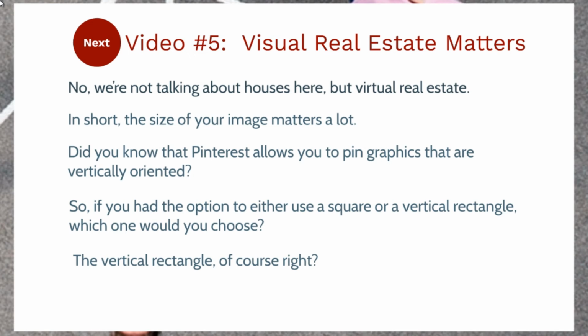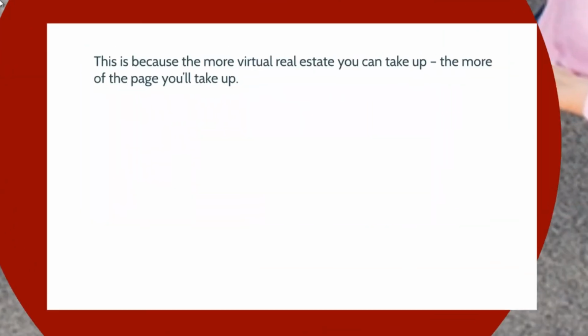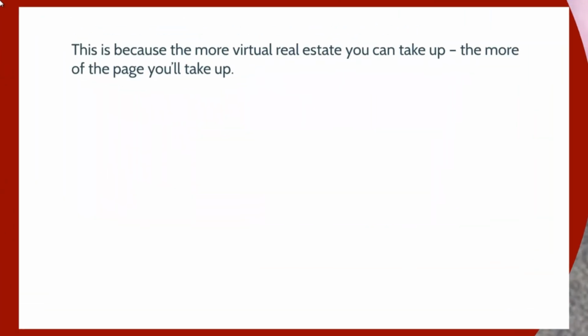Now, when you're dealing with vertical rectangles, the problem is you need to make sure that your images look good. Because with a square image, you just put up an image, you can put a call to action, put up important information on that, and that's it. But with a vertical, you begin to realize that you need to really make it look good. It's not just a bunch of images, it's got to look really good. And don't worry about that. We're going to talk about that in just a second. So if you're not a graphic designer, it doesn't matter. You're going to be able to create some amazing pictures.